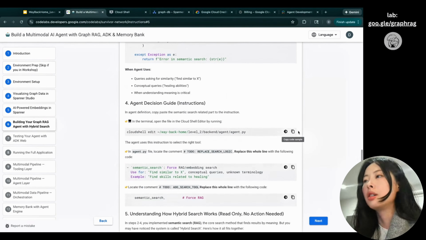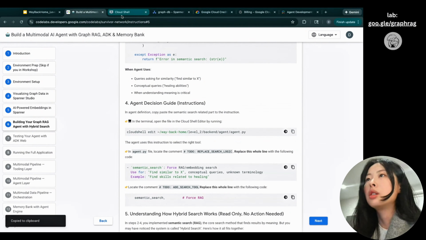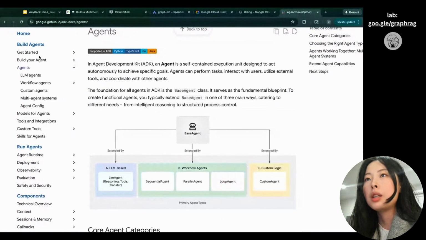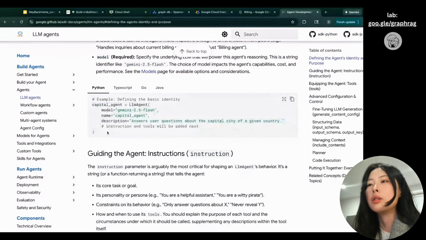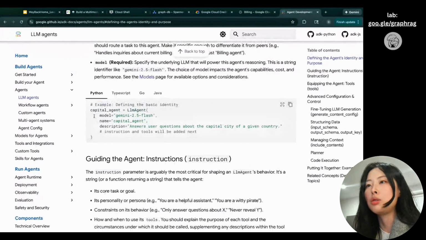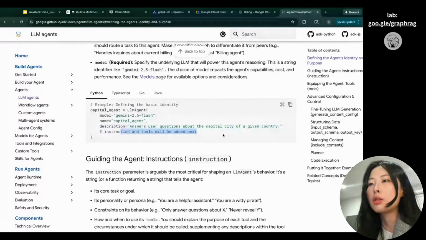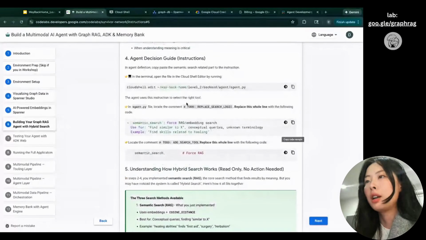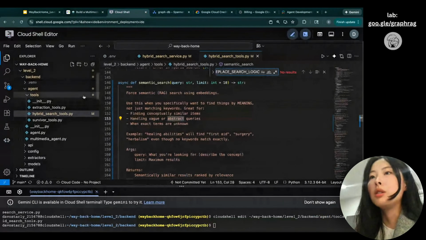Let's continue. So now we have the tool, and we want to connect the tool to the ADK agent. So here is a basic agent code. With ADK, you just need to use the agent library and define what model you're using, what is the description, and then add the tools. We're supporting Python, TypeScript, Go, and Java.